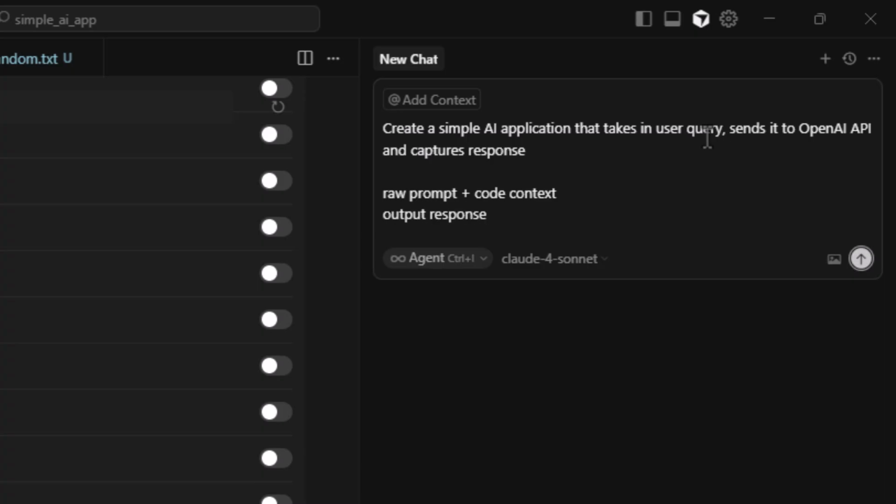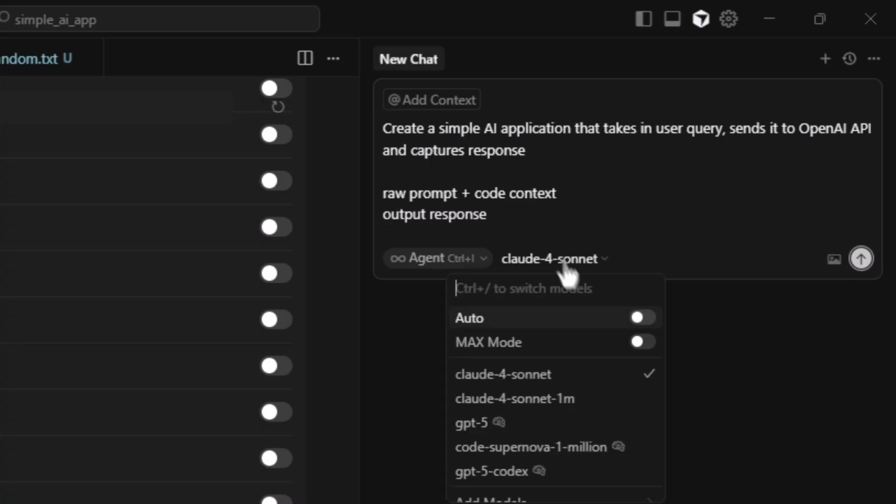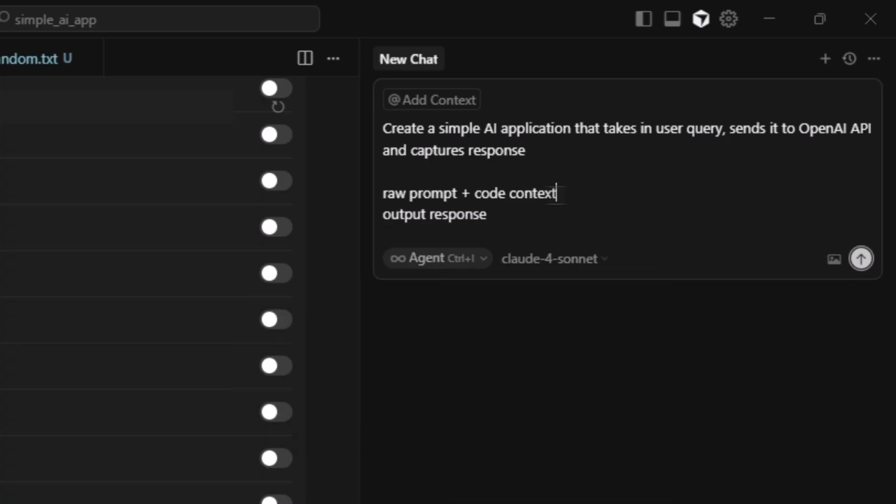Now, anytime you're using an AI model, and this is true not just for Cursor, but even when we're using APIs of different frontier models, whether it's OpenAI, Claude, DeepSeek, etc., you get charged based on the size of your input message, and that will include your context, as well as the size of your output response. What max mode will do is increase the ceiling in terms of how much code context Cursor is going to use, and it's going to be much more relaxed about controlling the size of your input prompt. And as you might have guessed, that might also risk increasing the cost.